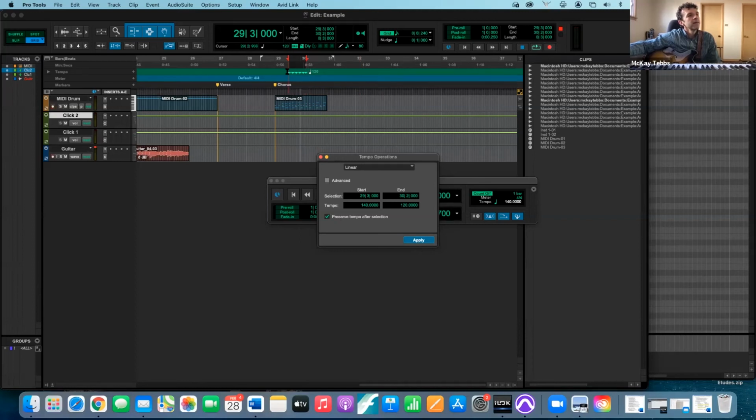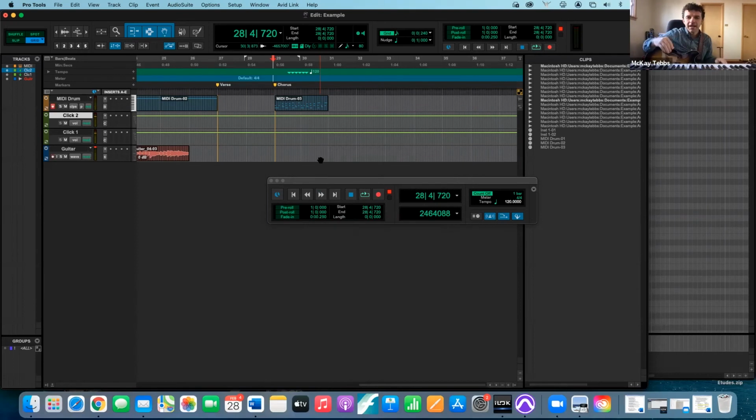So now above that measure, you see these little triangles telling you that the tempo has been altered right there. Let's see what it sounds like. Start at the beginning of that drum beat, 120. Yeah, it was very brief, but you can hear it in there. If you apply it over like 8 or 10 bars, then it's going to be more dramatic when it starts to speed up. But just so you know, that tempo ruler right here is where you would affect those changes.